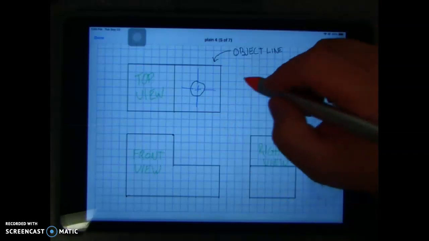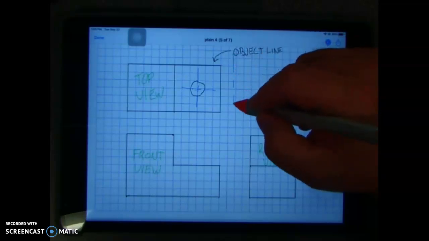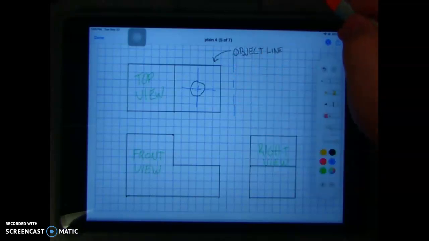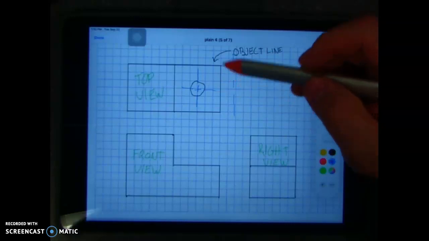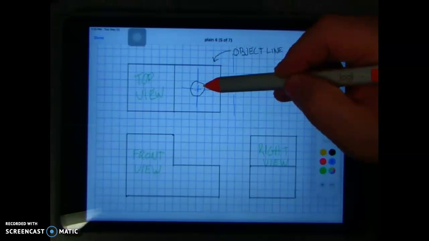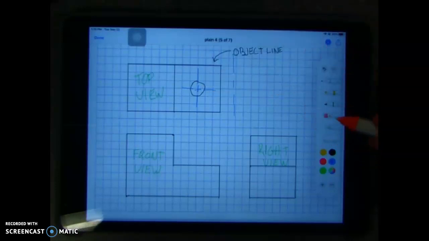And the actual line itself is a short line with two long lines, okay? And when we see the circle in the primary view, we get two of those lines that cross and meet in the center of the circle, okay?